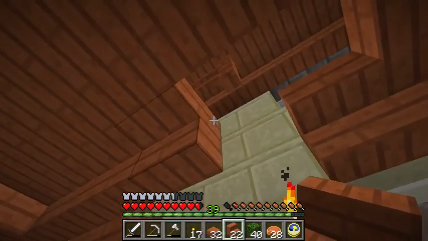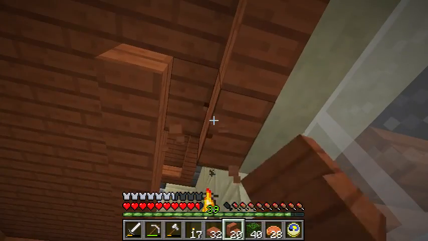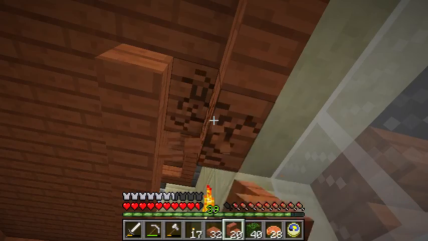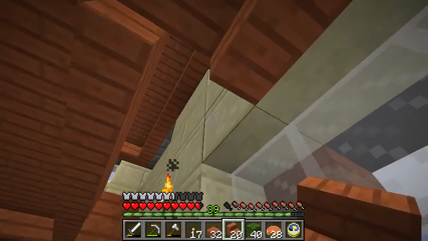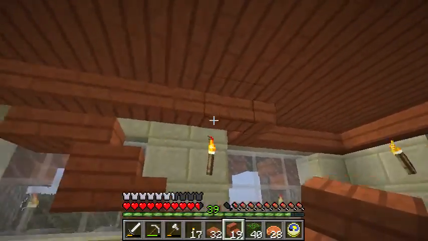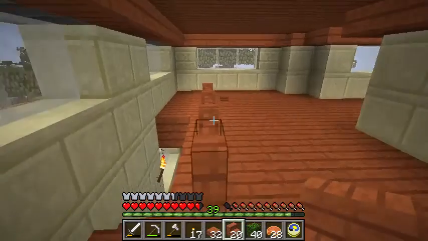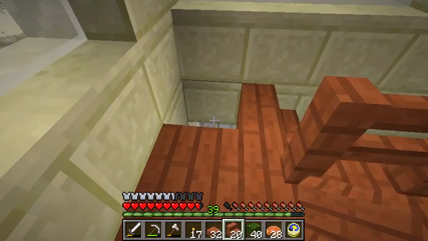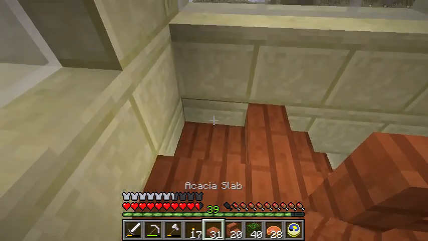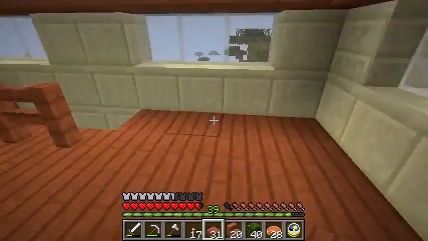This corner might be a little tricky, but I'll figure it out. Yeah, so I need to redo that one, I think. Yeah, I should use my axe. There. Now see, it looks like the crown molding goes around the stairway. Kind of gives that a cleaner look. And now I need to fix that, which will be like that. Boom. All right, here we go.